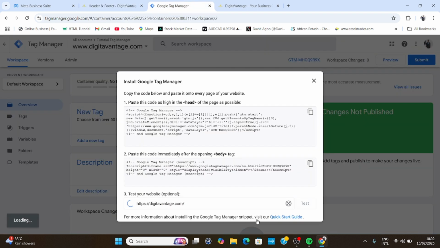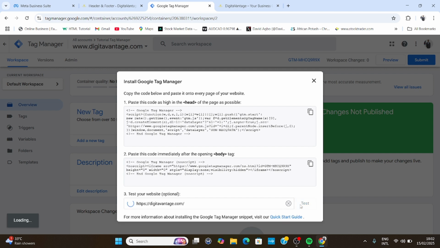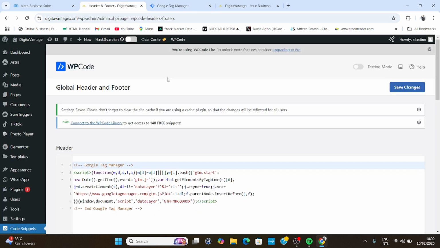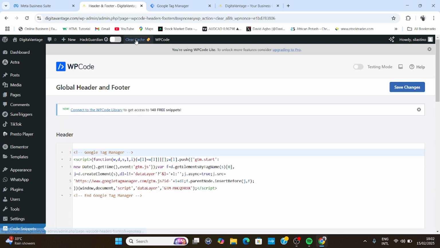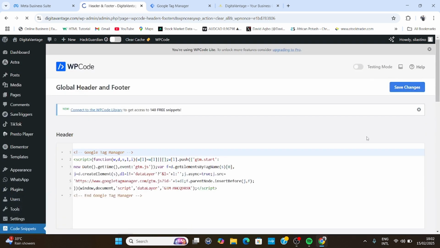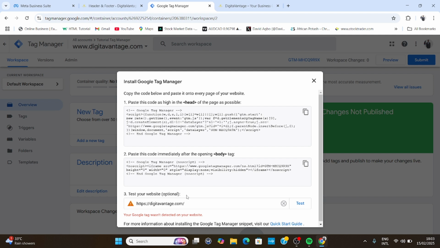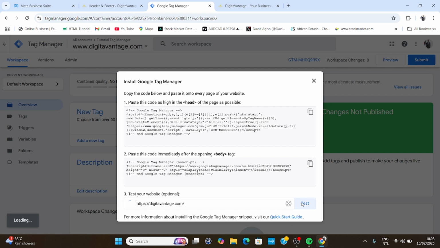Once that is done and everything is marked, showing you that it is set up correctly, then you can proceed ahead to the next steps. But for the sake of this tutorial, like I said, I don't want to waste your time. I'm going to click on it for the last time, and if it is not done, let me make little changes here. I'm going to click on clear caches here. Once I clear the caches, I'm going to click on save changes again, then try it for the last time. But if it is not working for the meantime, I will have to proceed with the video, and we can come back later to test this to see if it is working or not.